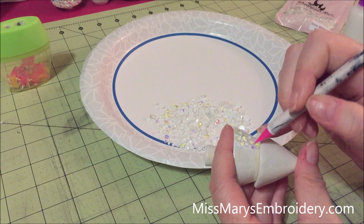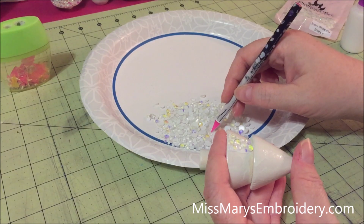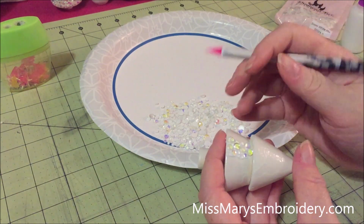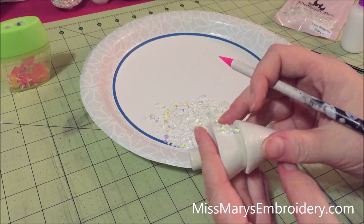I like that you can't really mess up a scatter, and that's why I always end up doing it. But it's just kind of hunt and peck and put in your right size rhinestones. Now we're going to let that dry.